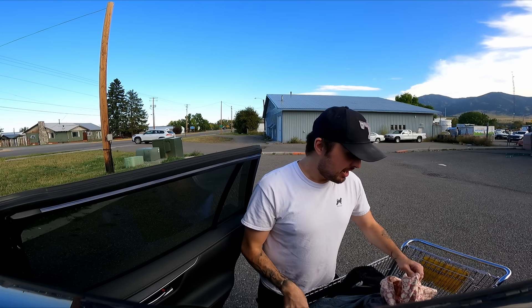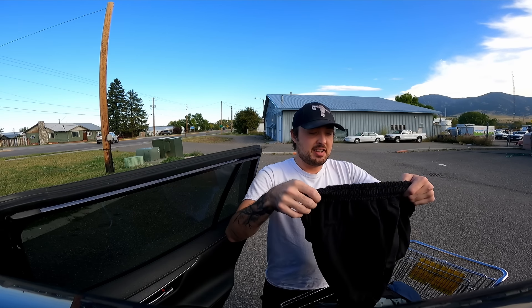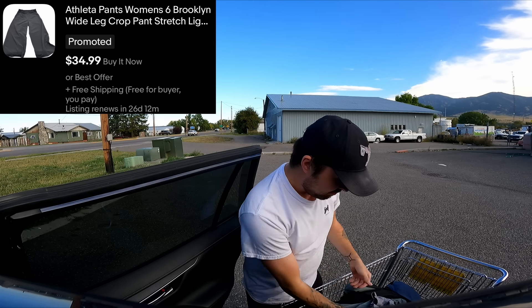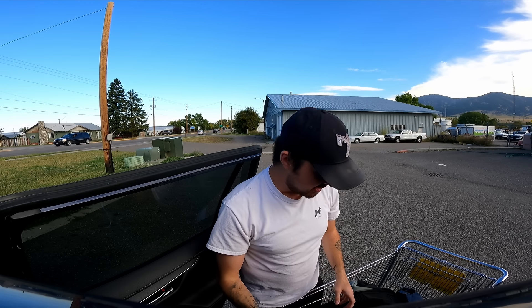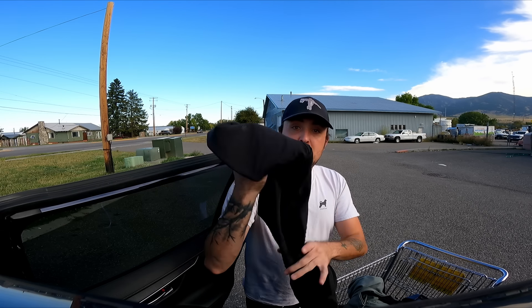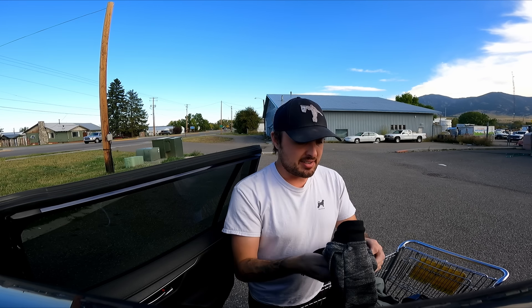We spent $75 on a massive full cart of stuff. I showed you the Lucy Yak, the Nike Golf, and several pairs of Athleta pants, joggers, and leggings — probably seven pairs. You guys saw the Patagonia. Here's some La Sportiva hiking pants — La Sportiva stuff sells great. Another pair of Athleta leggings, basic ribbed, they sell for like $20 a piece but for $2.50 each. And we're getting into legging season.